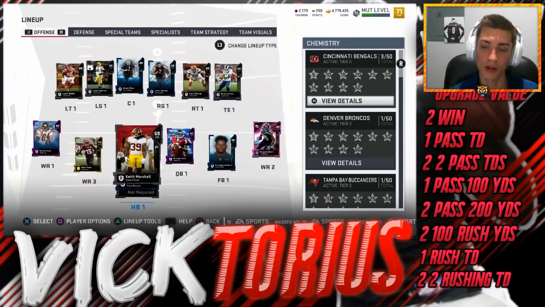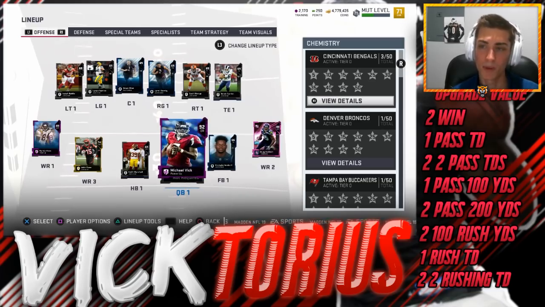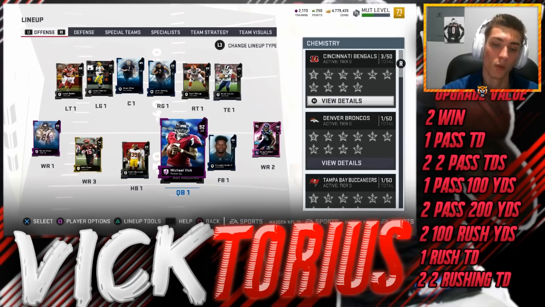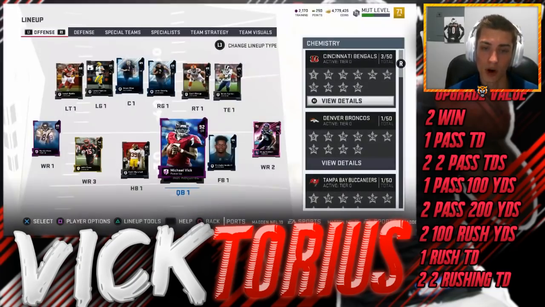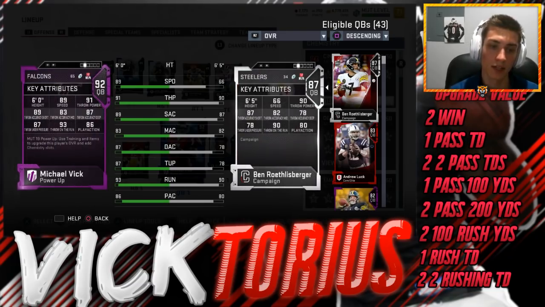And yeah, sorry I'm so bad, but I think that's maybe part of the fun. I tried here. The opponents we were playing weren't anything special, so it wasn't too difficult, especially with this beast. 92 overall, power up, Michael Vick. What a card. But that is going to do it for me, guys.